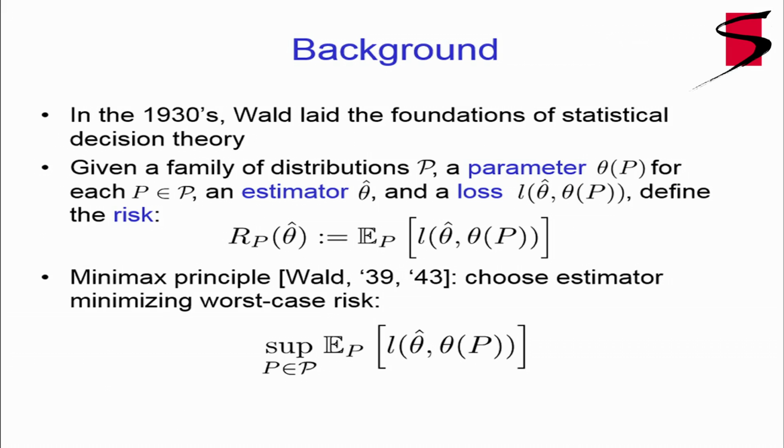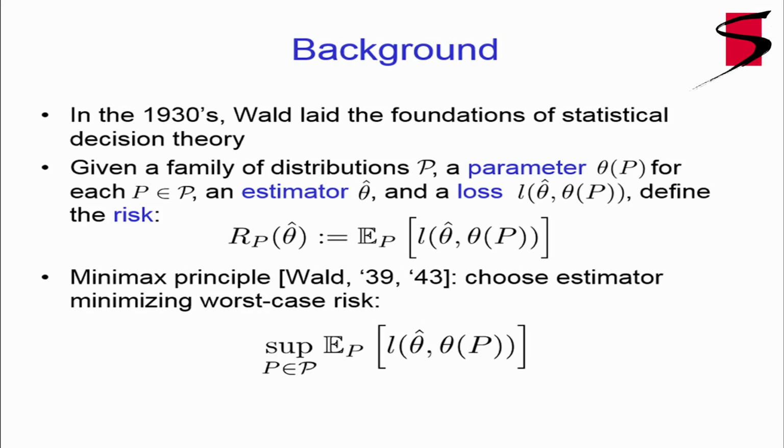So most statisticians would agree this is a reasonable starting point, and now things diverge. You become a Bayesian or a frequentist, depending on whether theta hat is random or whether theta of P is random. So we're going to be frequentists for most of this talk, and theta hat will be random, as it was for Wald. And so Wald took an expectation over that loss function, where the expectation is over the random theta hat, and got an object now which is a function of P. You don't know P, so it's a function of P. This is before you've seen data. It's called the risk function.